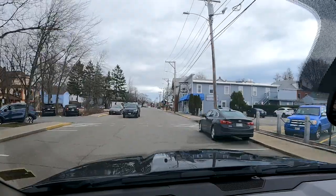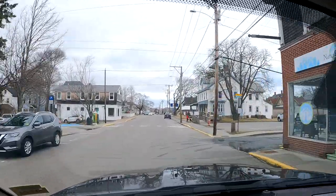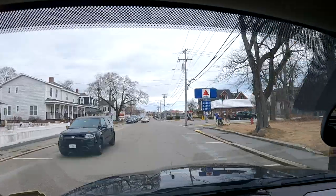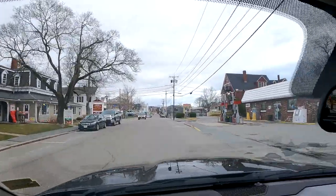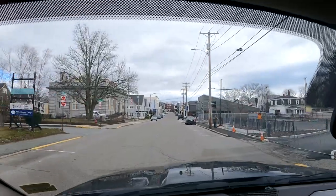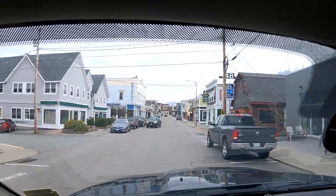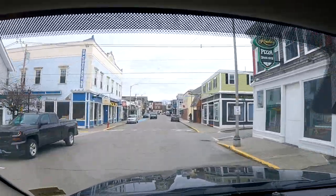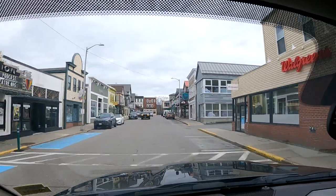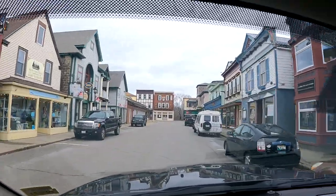I just left the grocery store. We're headed up Cottage Street toward Main Street — it's about two and a half blocks. Cottage Street is pretty quiet; not many cars parked here, and it is overall very quiet today. I might make a little side trip through some of the residential area just to show you what Bar Harbor looks like at the end of March. This is a little bit unusual this year in that there's no snow — it's completely melted out. It's not unusual for us to have new snow this time of year, but it looks like we're going to get out of March with no snow on the ground.